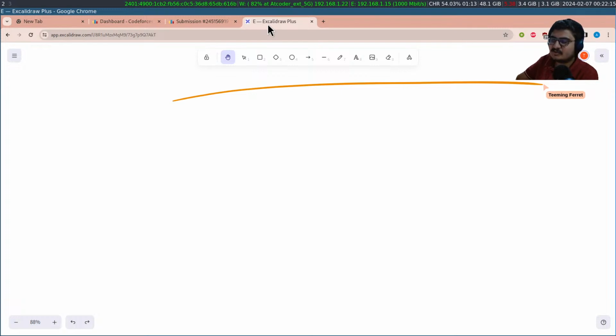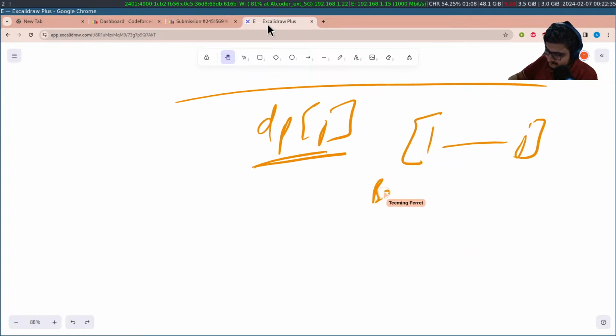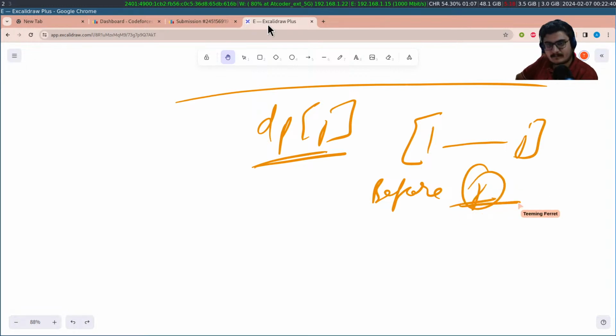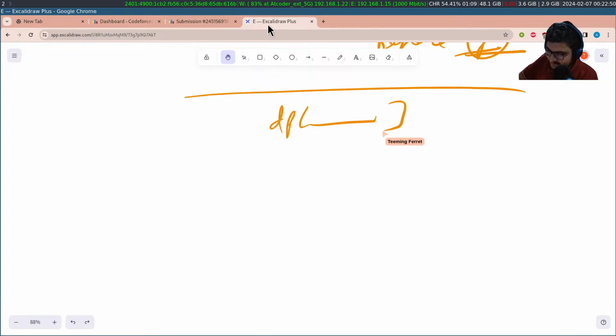So now let's assume I have processed some colors, and I am maintaining one DPJ which says the minimum colors to paint from 1 to J, such that I have used only colors which are before J. Let's say I have some DP values and I have processed up to color I minus 1.